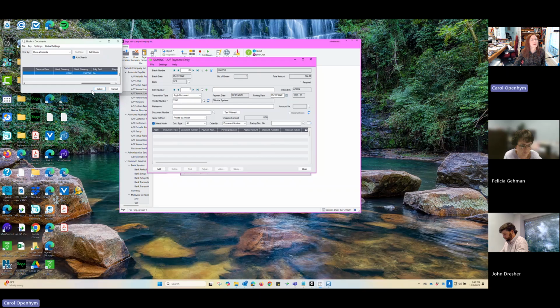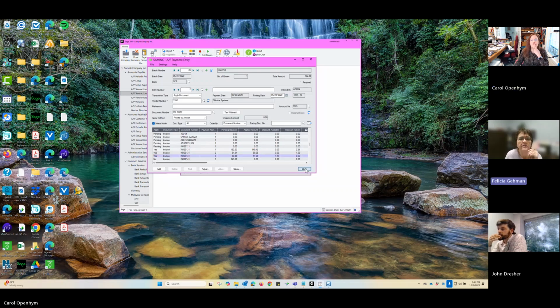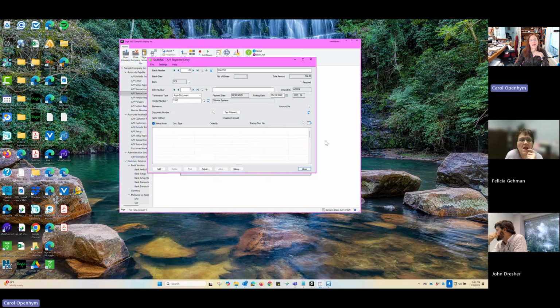Yep, so here's a prepayment for $250. And then I can apply it to, for example, these invoices here. Okay. So that's where you've got a plus and a minus, and you just want to marry the two together. Okay. Makes sense? Yes. Great. So I won't add that.